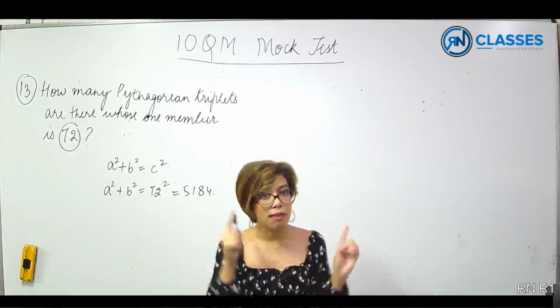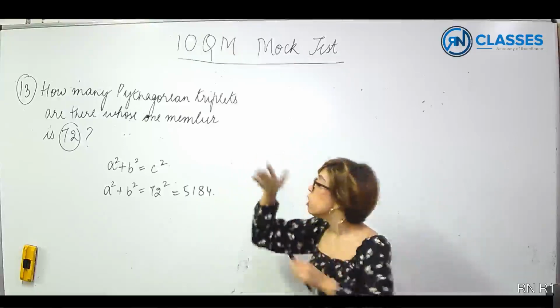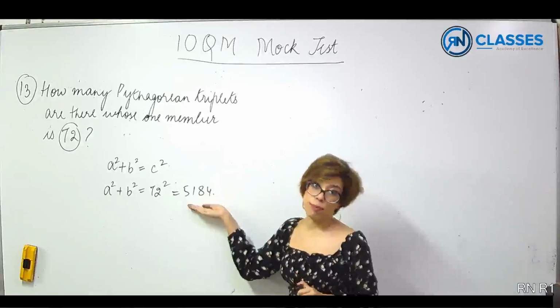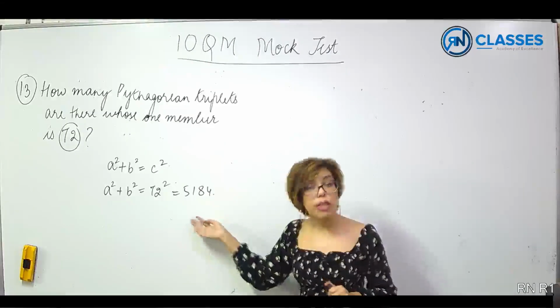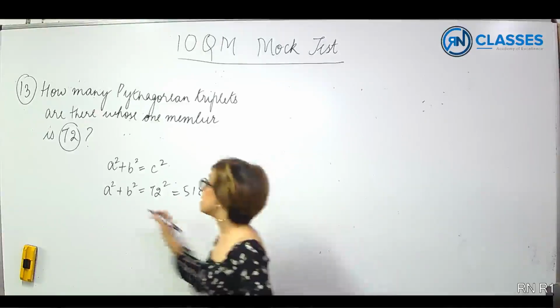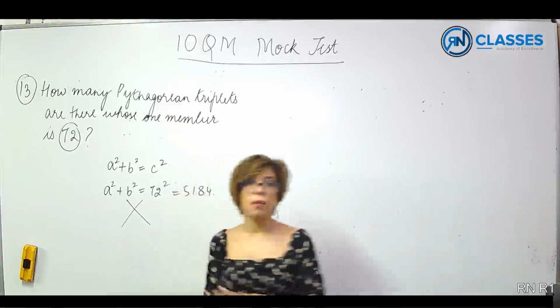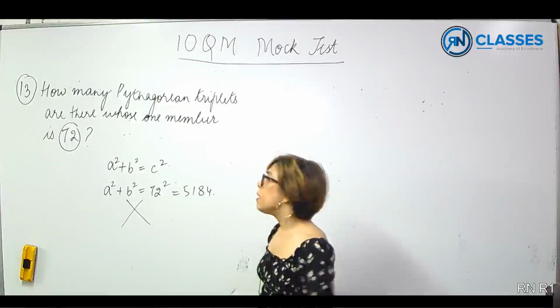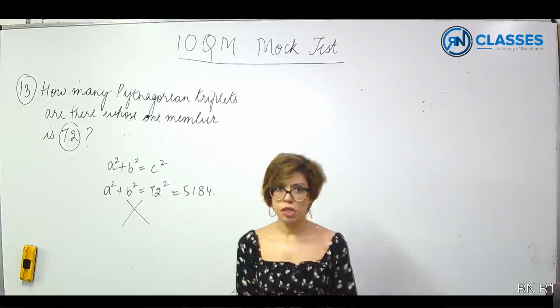You can check whether the sum of squares actually turn out to be equal to 5184. Right? It's not that difficult to check. You have time and you need to check it. Right? But sadly you realize that there are no such numbers. Right? But now the question is, do you think the question is done?